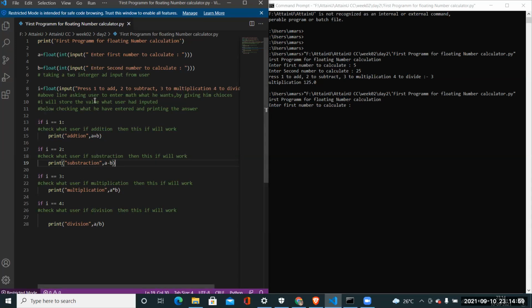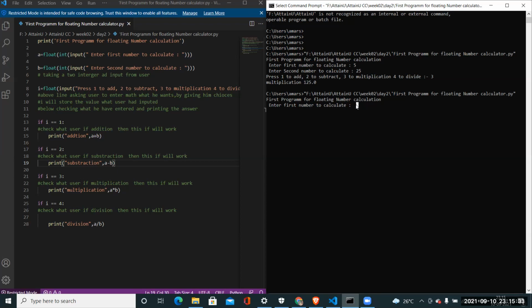Sir, the left one is my code, and on the right side I'm running it in a different terminal. If I have given both a float and an integer, should I take a float or an integer? It should be integer only, I think, because that gets converted, right? Where have you taken the input? If I want the input to be both float and integer, it cannot be. A variable can have only one type, right?